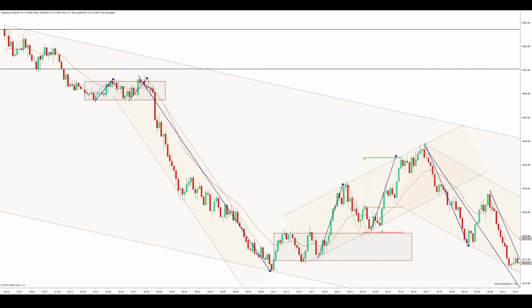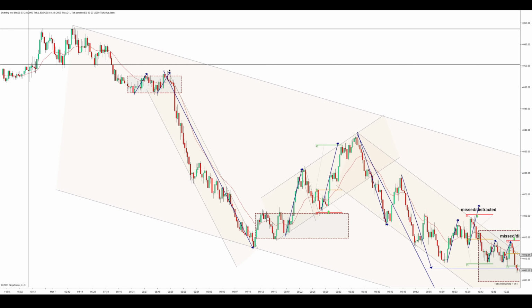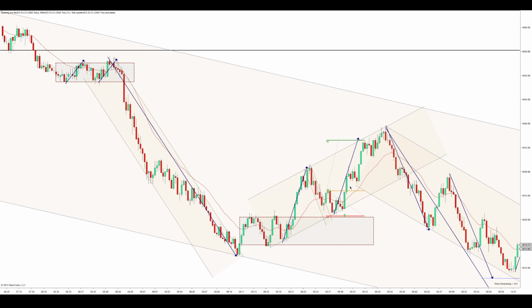And so we push up here, and then this entry was actually based on this second leg right here. So I waited for this bar to close right here because I didn't want to enter below the EMA because we did have a massive push down. Now, here's the thing. Whenever you have a very sharp push down, you'll often have symmetry. I wasn't betting on it making a full symmetry. I was simply wanting to reach the end of this measured move. But I waited for price to close above the EMA.